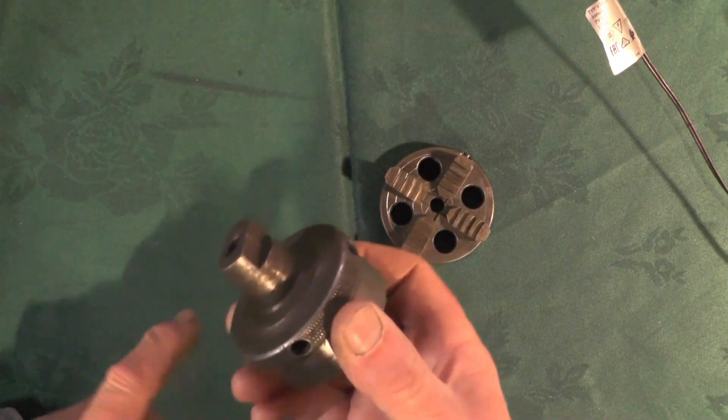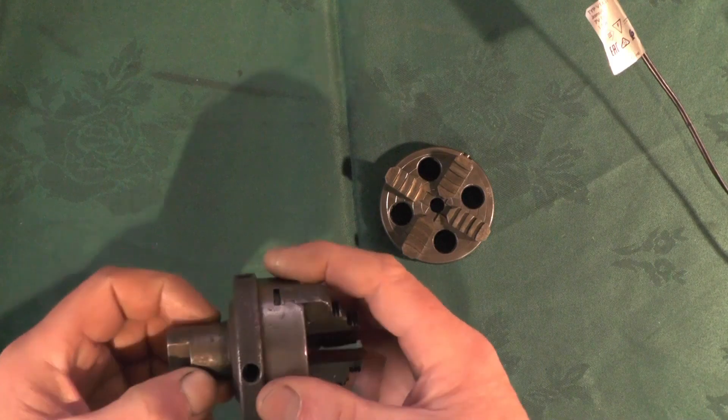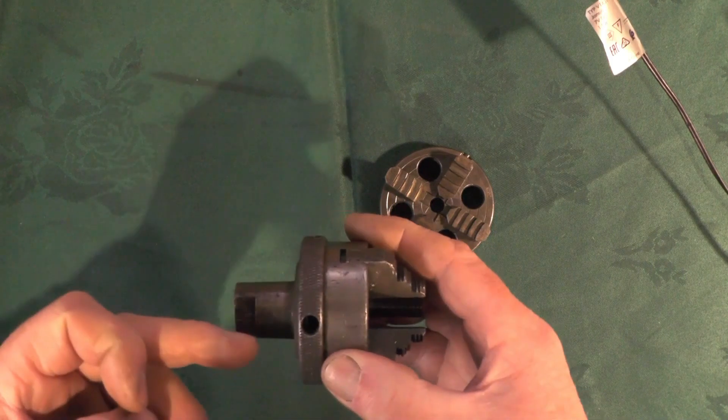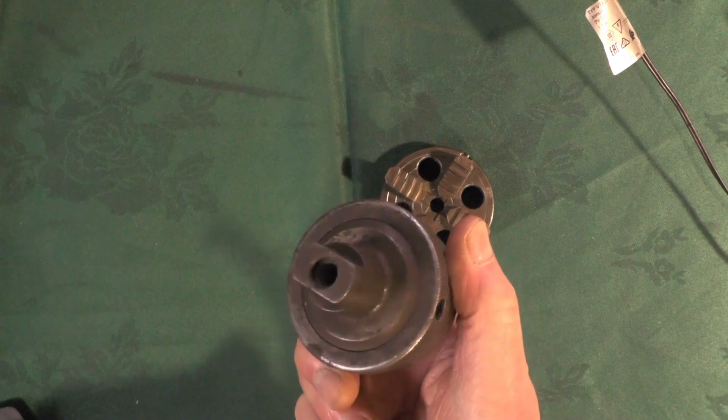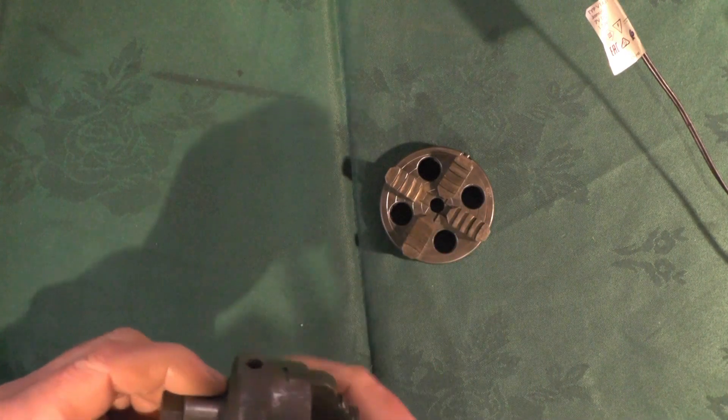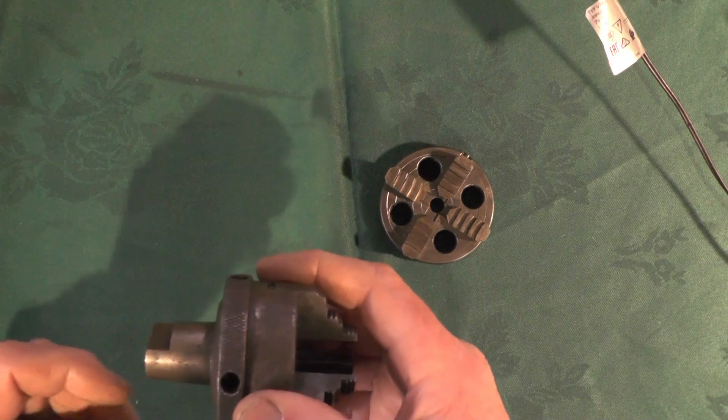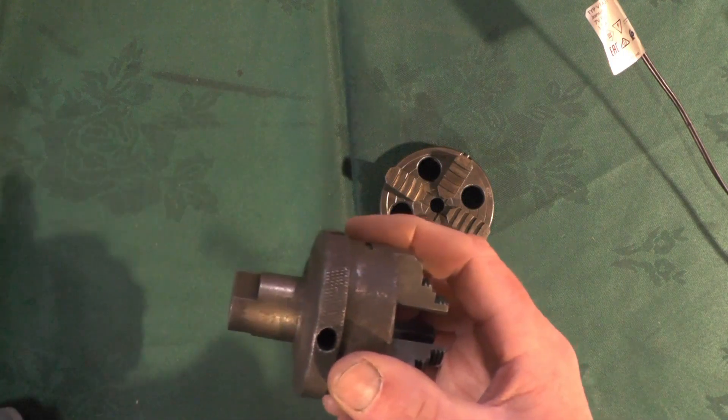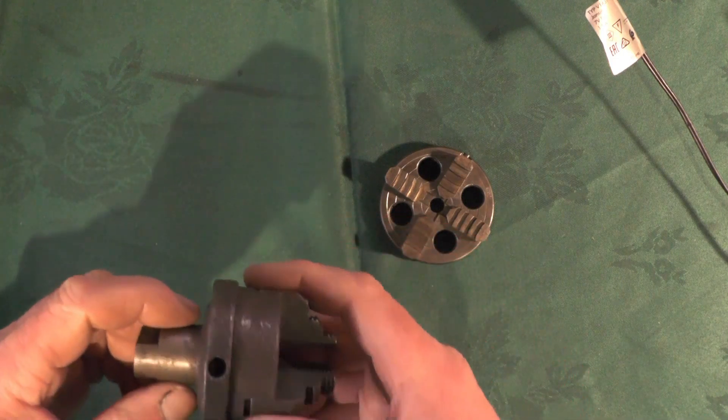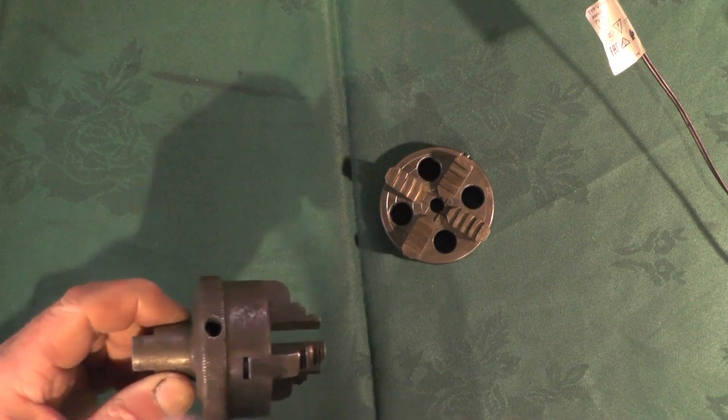Same with this one - just chop this taper off and thread it to the nose spindle. Obviously if it's not running spot-on, I'll have to make a backplate so I can machine the backplate in the micro lathe and then fit the chuck to the backplate.